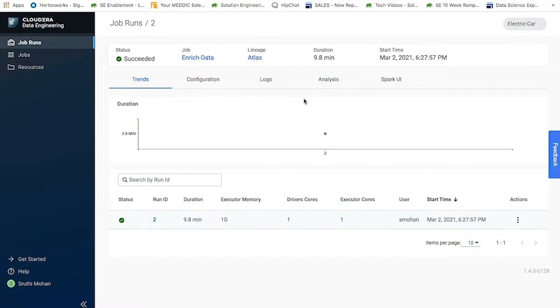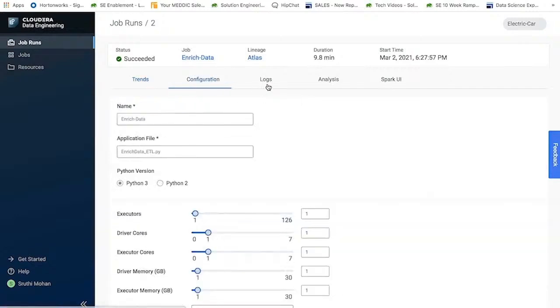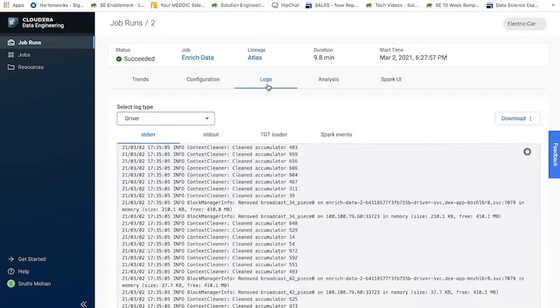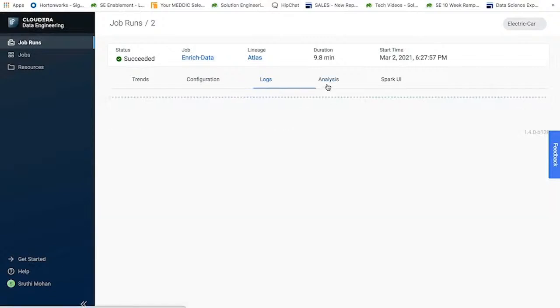There are a couple of different tabs for us to be introduced to. Configuration shows us exactly what we had put into the job. If there were other dependencies that we'd added in jar form, that would have also shown out here for us. In the log section, we basically get to see all of the events as they're occurring. Helpful also if we're trying to make sure that the job that we have started to execute here is actually successfully running or not.